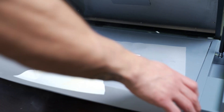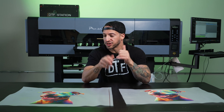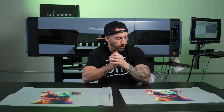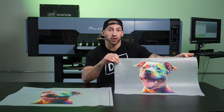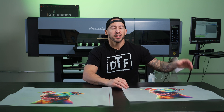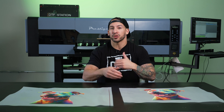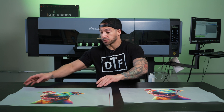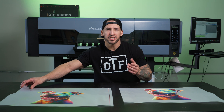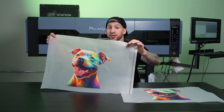All right, we got our two prints — let's take a look at some of the differences. So immediately upon inspection there is a very apparent boldness difference, or vibrancy discrepancy, between the two prints. Not to say that the one we printed first with the factory settings looks bad by any means. You can definitely see what red, green, blue, and orange add to the mix as far as that color range hitting those tones, especially in comparison to the regular file. But if you compare it to the increased enclosure with that auto jump, even with the added amount of dots being laid down, I didn't see a crazy difference speed-wise. And had we had this hooked up to a powder machine — hands-free, automated, roll-to-roll production — I think the difference would have been very negligible, especially when you consider the difference in quality.